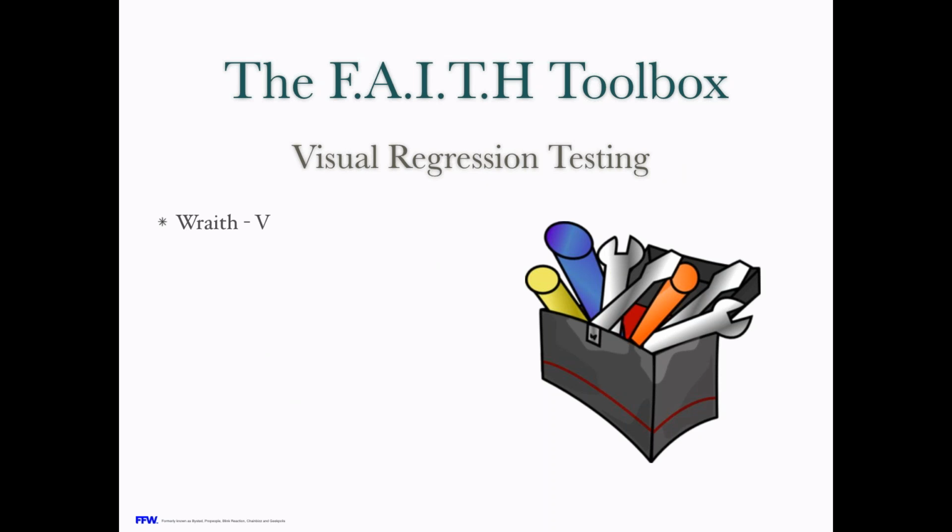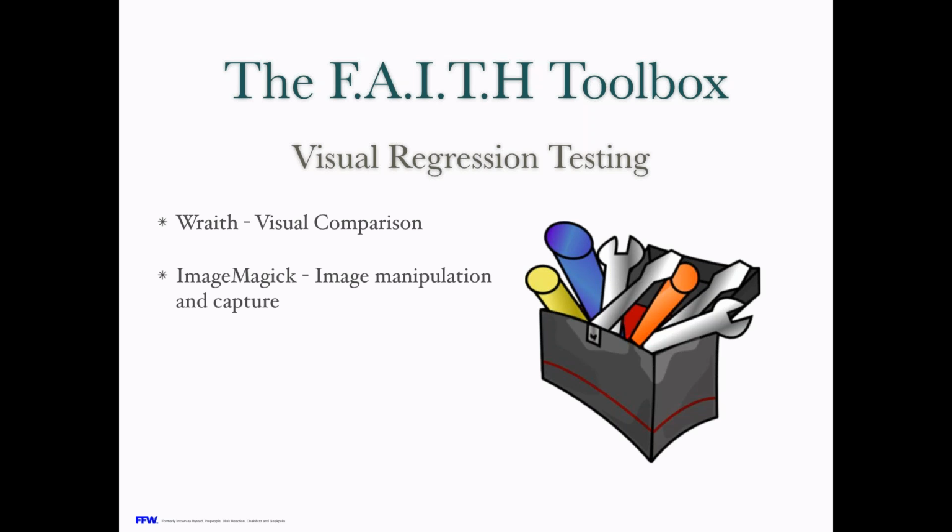For our visual regression testing, we are going to use Wraith for visual comparison. This is a tool developed by BBC. It's actually quite powerful. It does a lot of what the Pfizer screenshot tool does, but at this point, I'm getting mine to work on 300 URLs pretty quickly. And the beauty of this toolbox is that it is flexible. So if Pfizer gets the SST working and it works consistently enough to be a valuable tool, then we would not use our tools and double up on that. Their Faith package would work to integrate the tools that the client provided. We wouldn't be doubling up on this work.